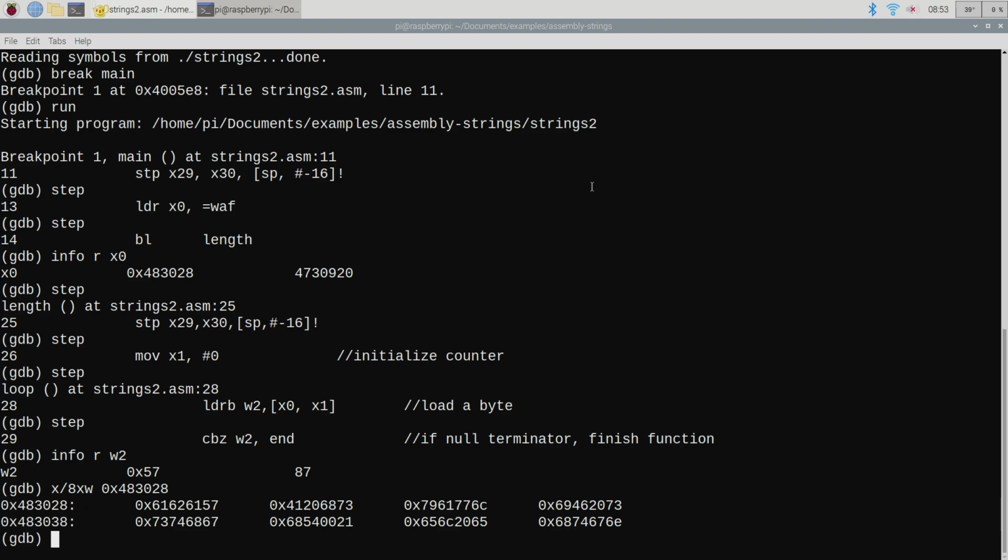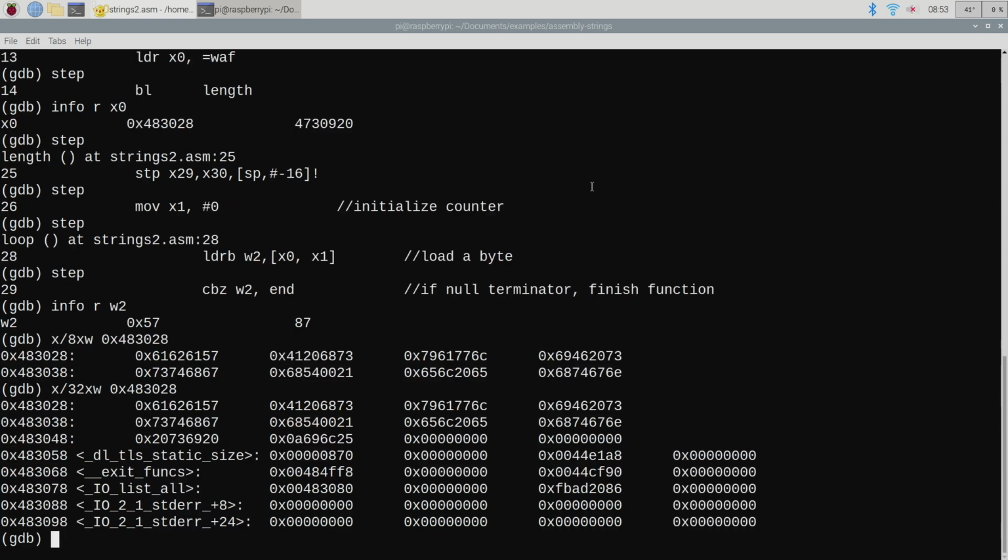And the rest of the string is, so let me actually expand our examination of memory here. Okay. Do I need to find somebody a gentleman coin? Huh? Yeah. At least he can grow it.